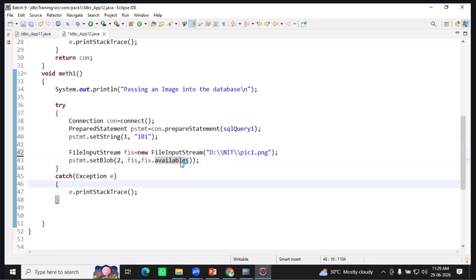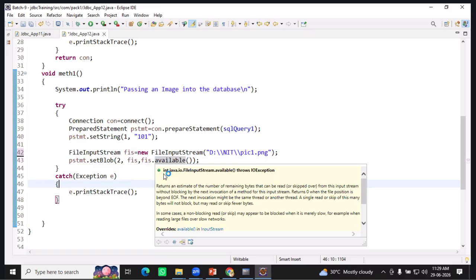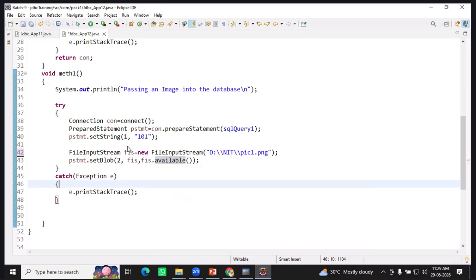The return type for this available is int. What is it going to specify? It is going to specify how many bytes you still need to read from that file. Too complicated? Very simple. How many bytes are still remaining in that file to read the data? That's it. Not more than that. Done. Completed. Okay.